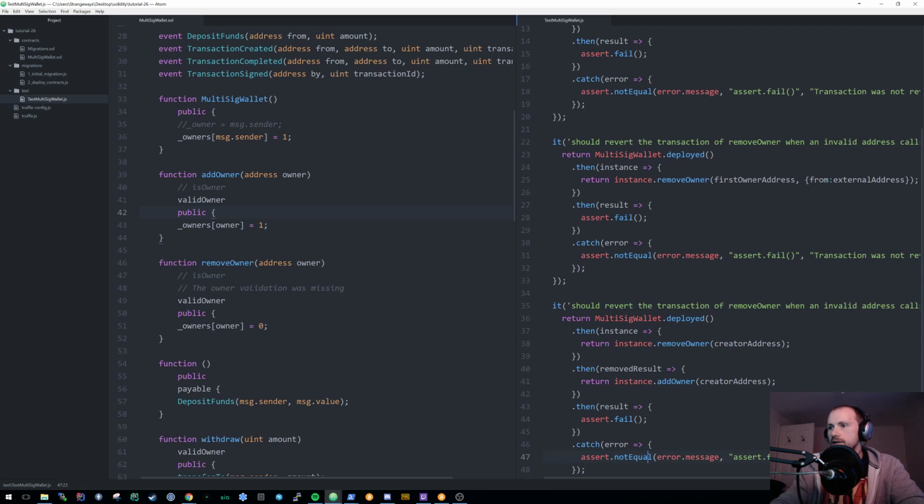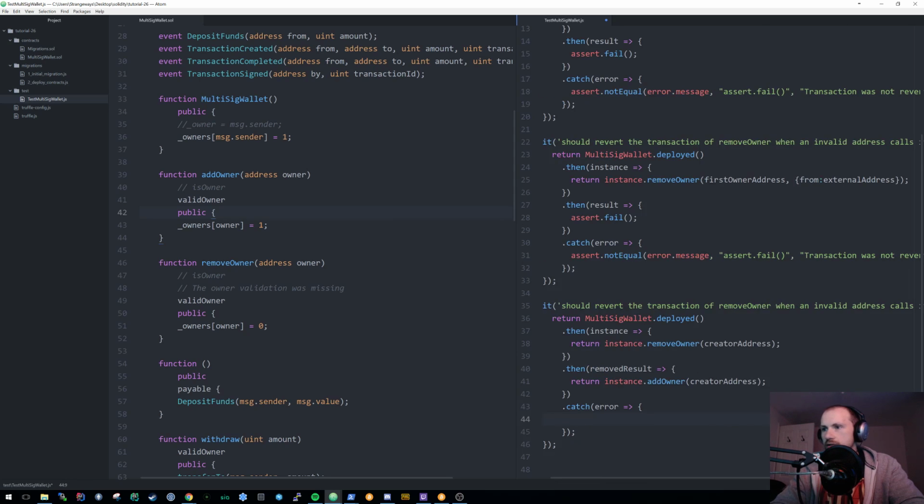And in fact, we can probably go ahead and get rid of that, and get rid of that. So we only want to catch now when one of these two fails. We don't need a condition to throw an exception if something fails.